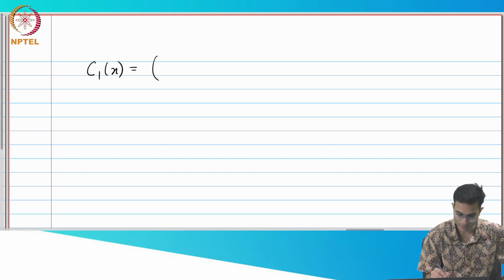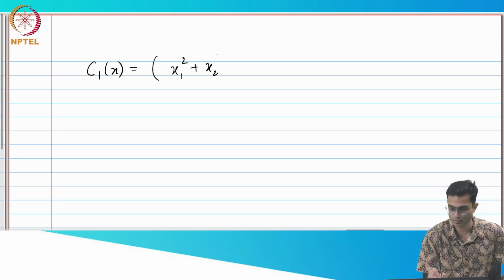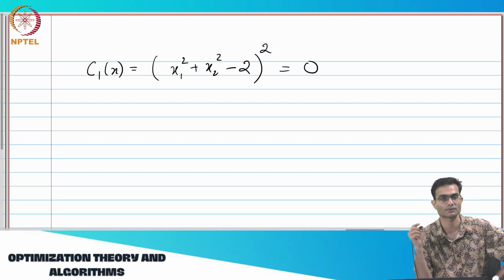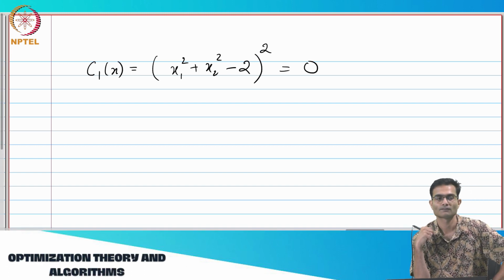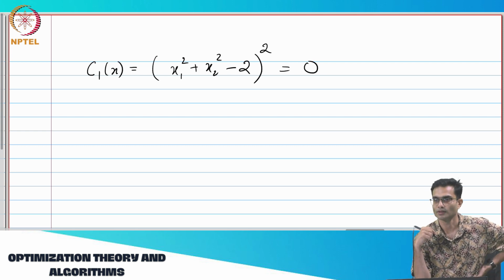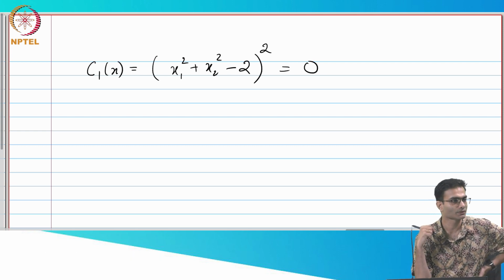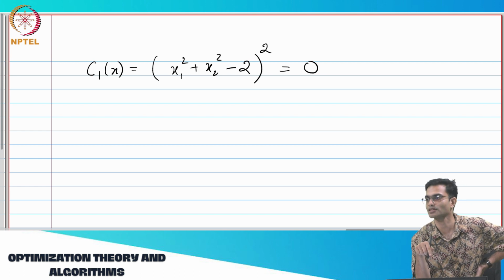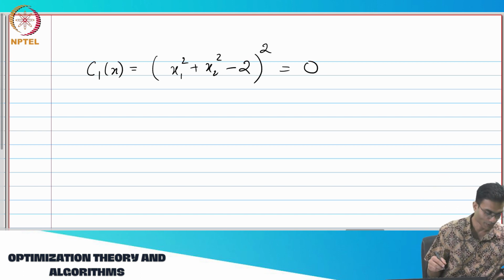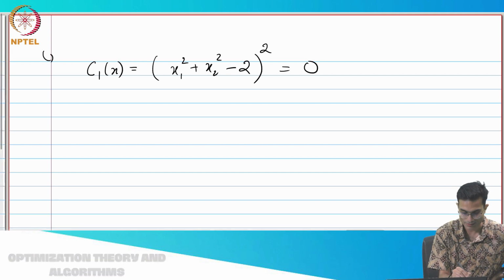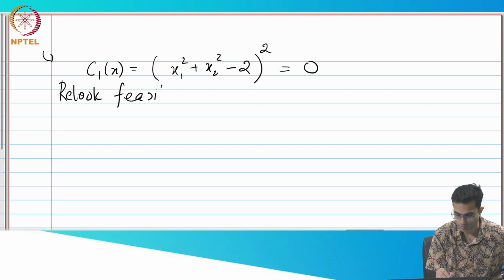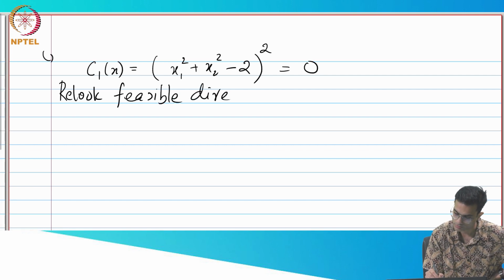Now what if I defined this instead? This is what I had, but now supposing I do this. Looks like a very cheap trick. Has the feasible set changed? Not at all. Geometry therefore is unchanged. But this is going to give us some strange problems with algebra. Okay. So let's relook at feasible directions.